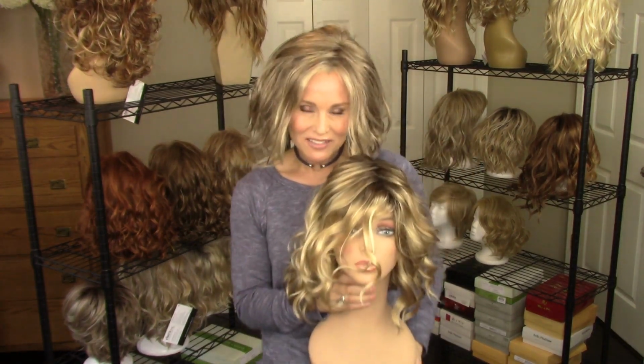And I think the downside on Soft and Subtle is that you just never know what you're going to get. The style is so crazily inconsistent. And I have spoken to a lot of wig-wearing friends, and many, many of them agree. So lastly, we'll put on Julianne, do one final comparison of these styles.